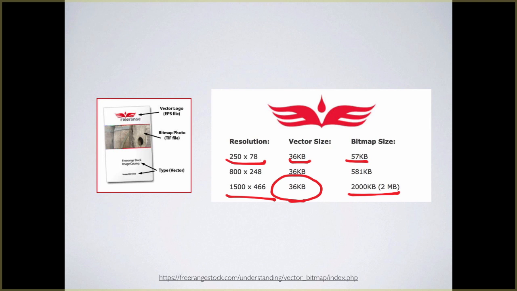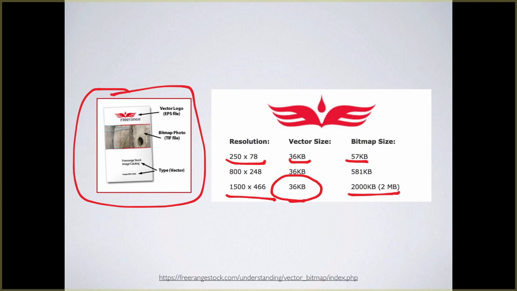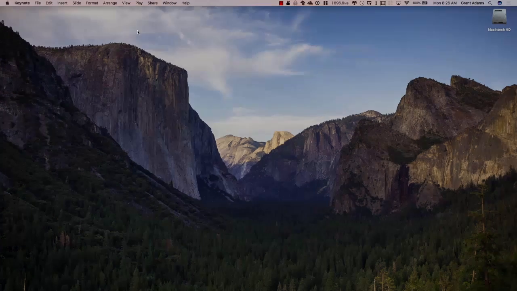If we look at the left here where we have the sample brochure, depending on what you're doing, you may combine both vector and raster graphics. So in this case, it's a little brochure. You have the logo that was done as a vector graphic. It can shrink or expand infinitely and still be sharp. The bitmap photo is fine as long as it's not blown up too much. So in this case, it would work fine. We have the type, and that's also a vector graphic. So you can combine things together, and that's where InDesign comes in, where you bring in the various parts and then do an output.